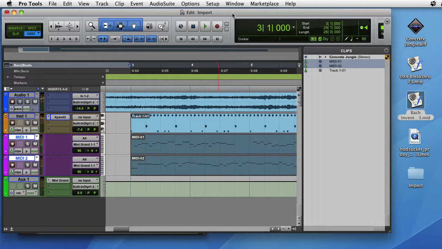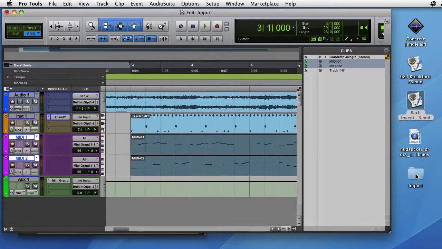Okay. Last, we're going to import a video. Now, Pro Tools treats video differently than the other files. The MIDI that we imported is part of the session control file. The audio we imported, we know it made a copy in the session folder, audio files folder. When you drag and drop video, it does not make a copy of the video. It may make a copy of the audio, but not the video.